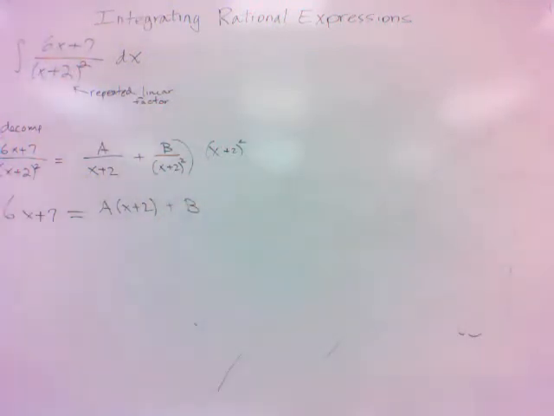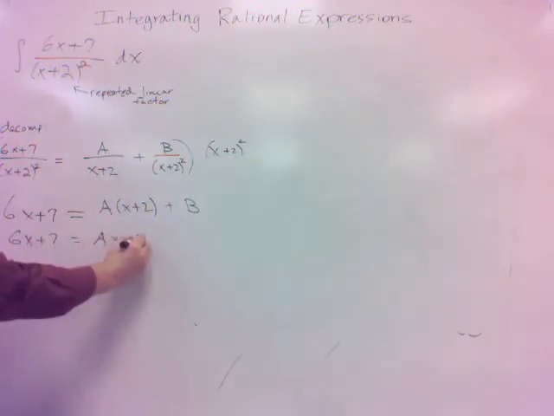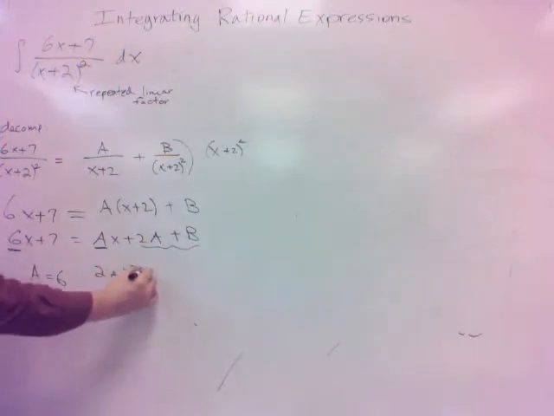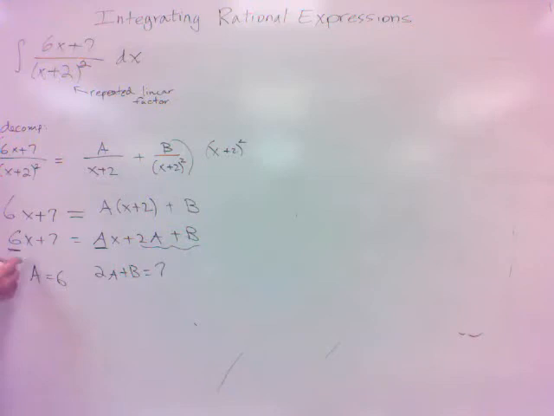So we wind up with this, which, multiplying, Ax plus 2A plus B. And the first system we got was the hardest one because what do I wind up with here? As far as the x goes, I just have Ax, don't I? So 6 equals A, A equals 6. Now the other two are constants. There's no x term on them, in other words, so that's 2A plus B equals 7. So I got a freebie there.